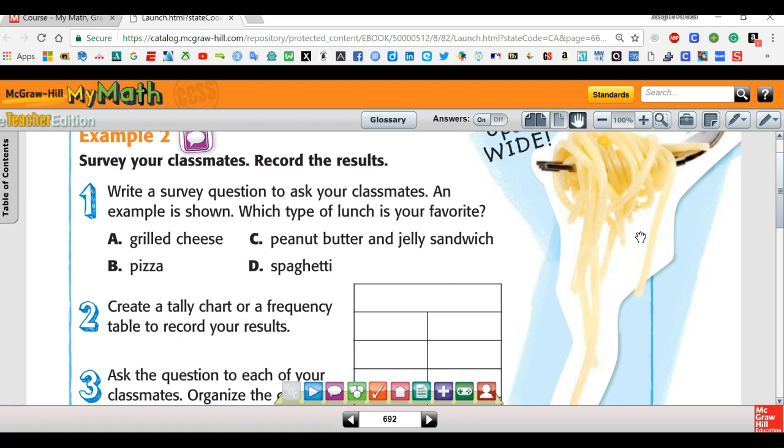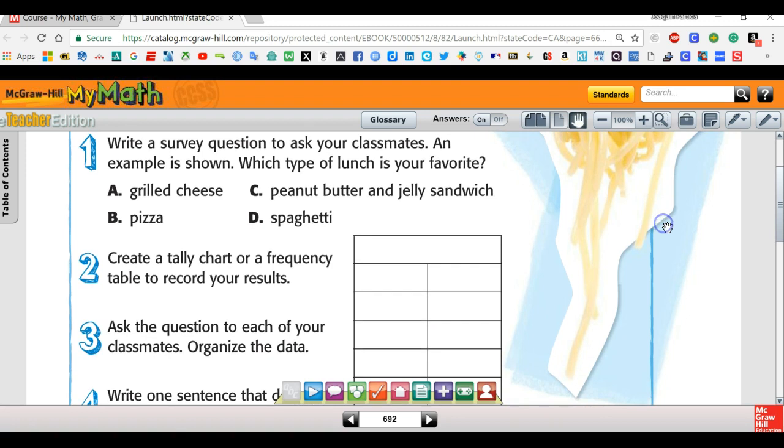Which type of lunch is your favorite? So that's the question. Which type of lunch is your favorite? What are the choices that we have?